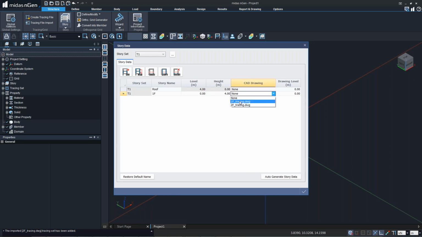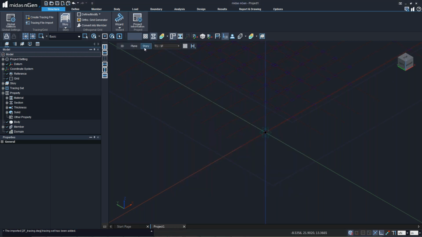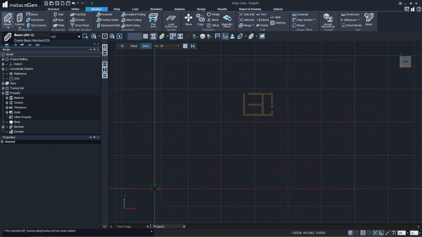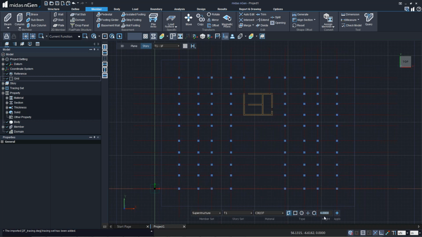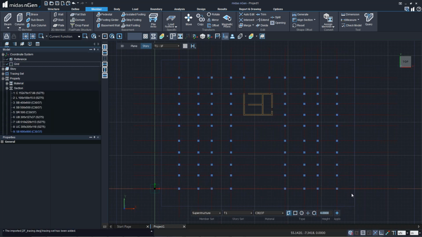And then further, we can just click here on 1F tracing. Basically, we are placing our architectural drawings on that floor level. After that, we can simply go to the story and then to the members to create our columns or to trace our columns. So let's use the material. By default, European standard materials are available in this new file. All you have to do is simply make a box around the entire structure now. The program is detecting all the section properties by simply understanding the periphery of the columns, and the height will be taken automatically from the story definition, and then click on apply.